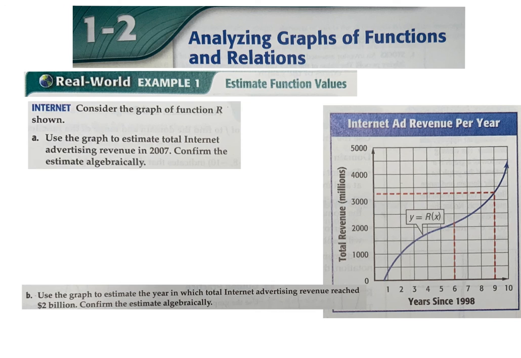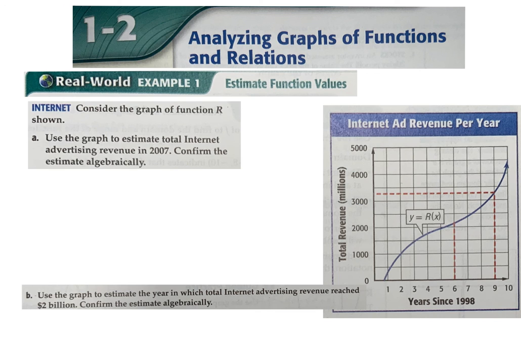The domain for the graph is the x values that you can put into it, and the range is the y values that you can put into it. And of course, your x value is just your distance from your origin, right and left, and your y value is your distance from your origin up and down.